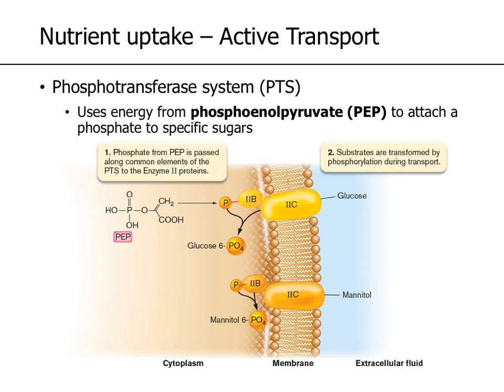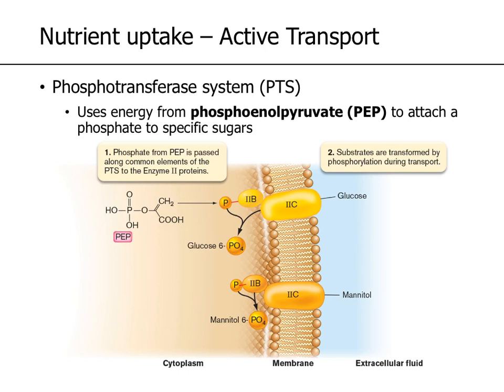Now there are actually about 20 different versions of this for different carbohydrate molecules. These are what we call modular. While the 2B and 2C proteins are going to be different for every single sugar that's coming in, the molecules that are not in this picture, that are getting the phosphate bond from PEP, are the same, and so those can be used across all 20 different ones. But you'll have a specific protein in the membrane that is going to recognize the different carbohydrates out here.